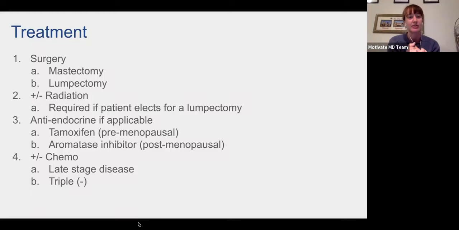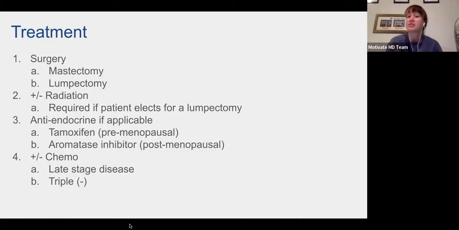And then the other components. Some people are cured after that. It is truly just surgery and radiation, and that's it. They don't even need to be on anything after that. However, frequently people will get put on it. Some of the mainstay of medication treatment for breast cancer is anti-endocrine therapy, because again, we know it's very hormonally driven. And the two big ones, like I said earlier, are tamoxifen, which specifically targets that estrogen receptor, and then the aromatase inhibitor, which I was also talking about a little bit earlier. And again, the difference between them is whether I'm prescribing it to somebody who's premenopausal or postmenopausal, and just weighing the factors on that decision.